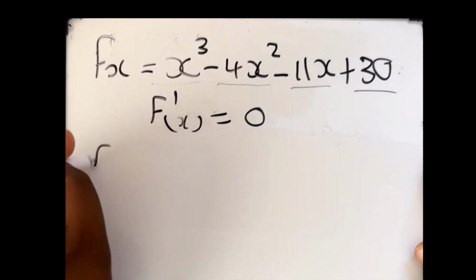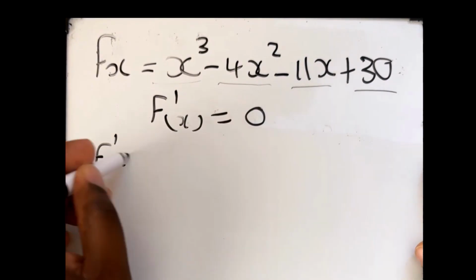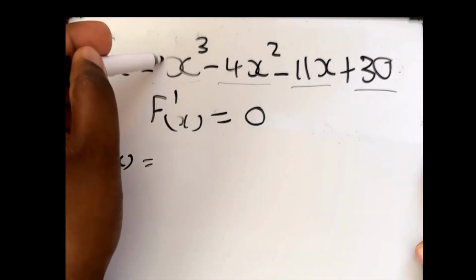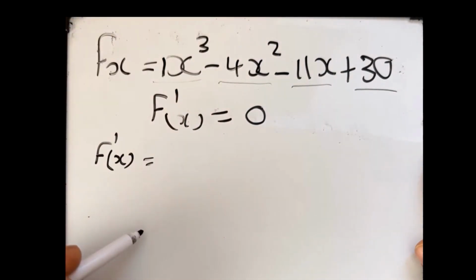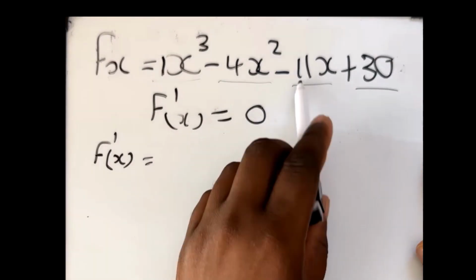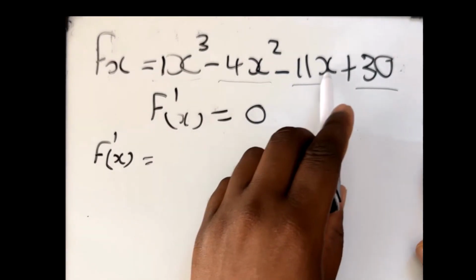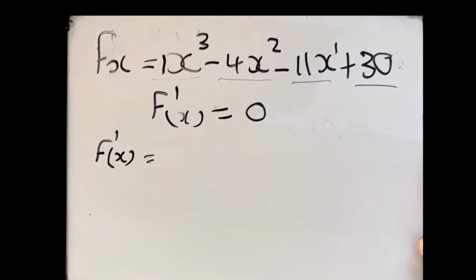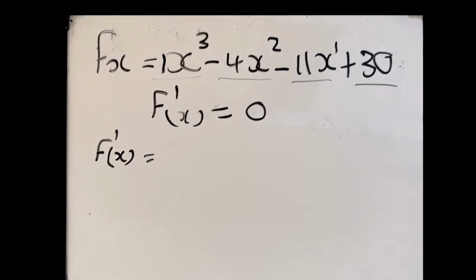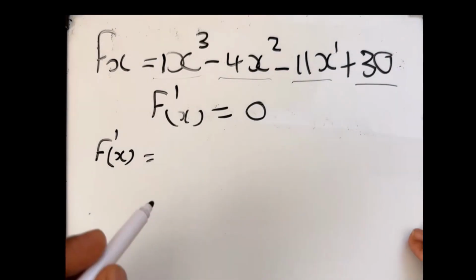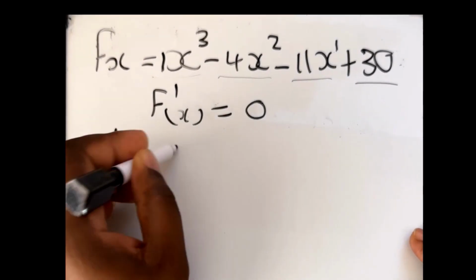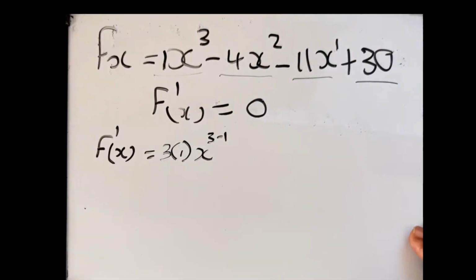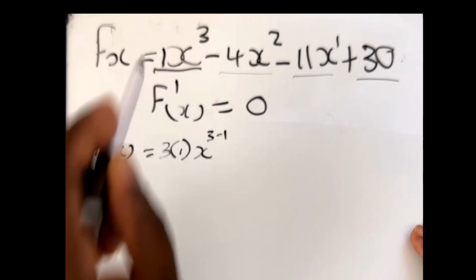Then now when we derive the first part of this equation, if there is nothing, the coefficient is 1. Don't forget that. And also on this, if there is no exponent, it is automatically 1. Don't forget that, and don't ask where we get that. So we derive the first part. When we derive the first part, we will have 3 multiplied by 1, x to the power of 3 minus 1. The exponent, we minus it by 1. That is the first part, which means I'm done deriving this one.